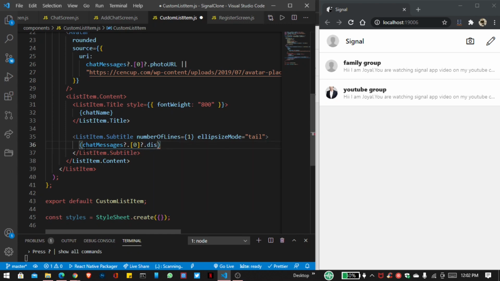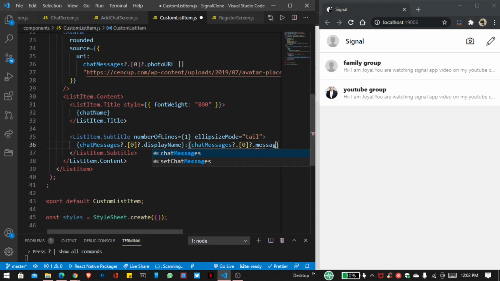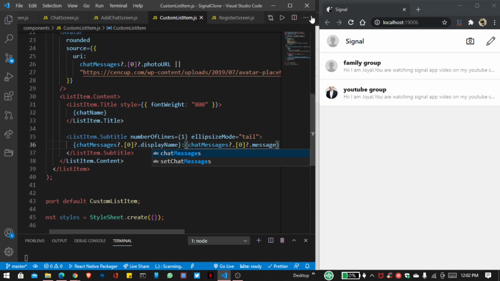First of all, I want to show the display name, the username of our user. Then after this, I want to show the last message, so chat messages message. Now save the file again.